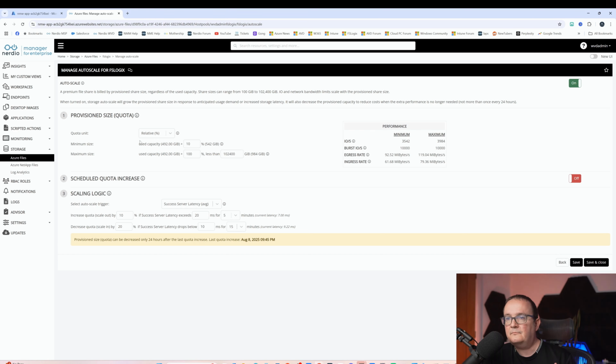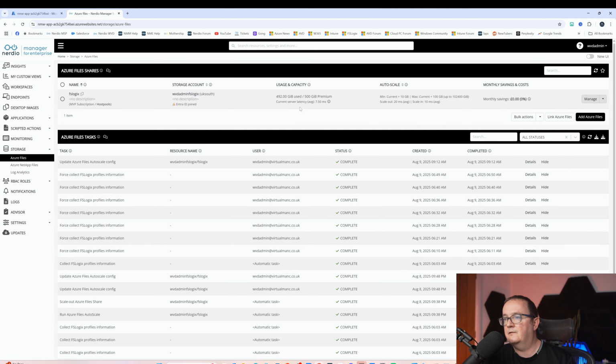so I'm going to flick that on, and then I've set it to relative or absolute. So I'm basically going to say the minimum size is 492 gig because that's the capacity that I'm using, and then plus 10 gig, right? So it's always going to keep 10 gig spare. So therefore it's worked out that I need 502. Okay, so let's just enable this and then just see what happens. So I'm just going to do this and then click save and close. So in theory, what's going to happen now is it's going to expand that storage account to 502 gigs, right?